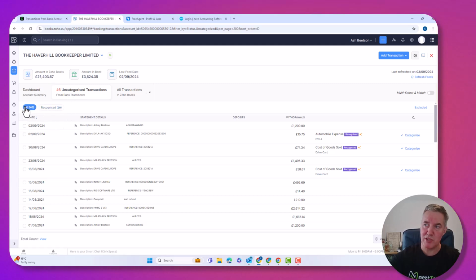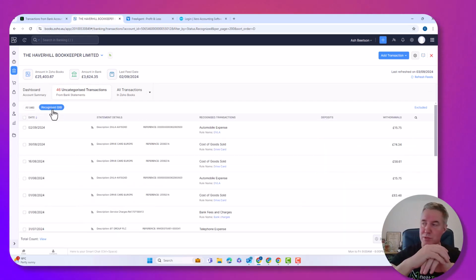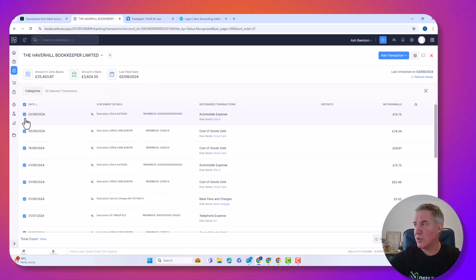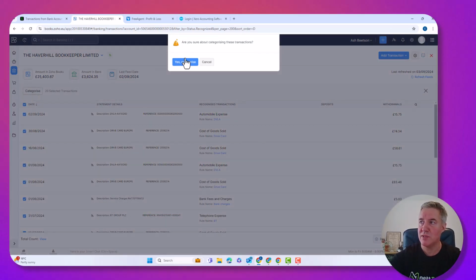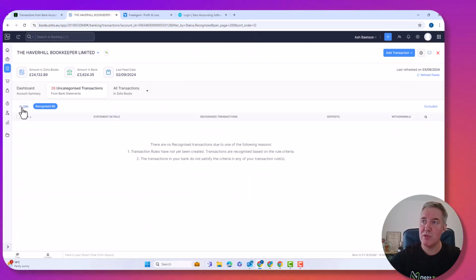So all transactions I've got left and what's been recognised based upon my rules, and from here, again, I don't think I've seen the option to multi-add. Oh, hang on, categorise 20 transactions. So all those entries there, if I just click on categorise, yes, categorise them all. Oh, cool, that's dealt with those. So now I've only got 26 left.